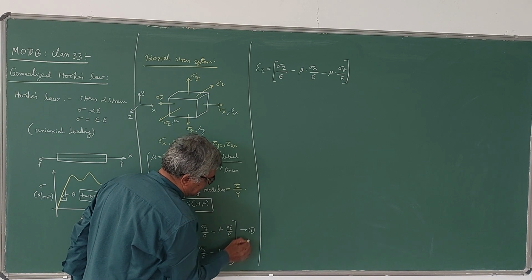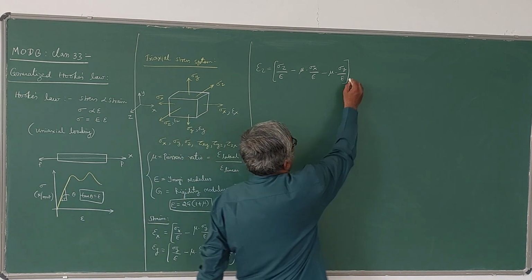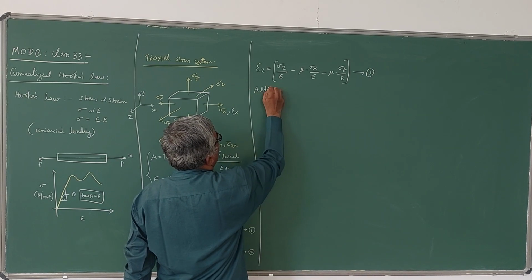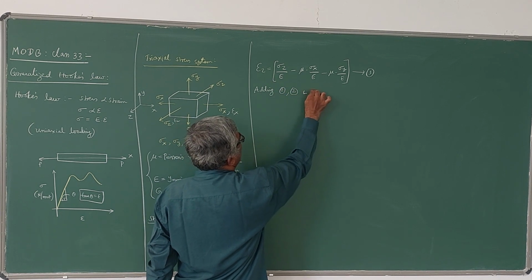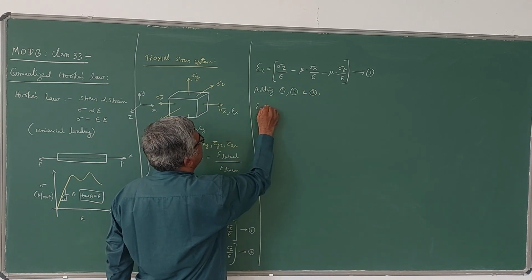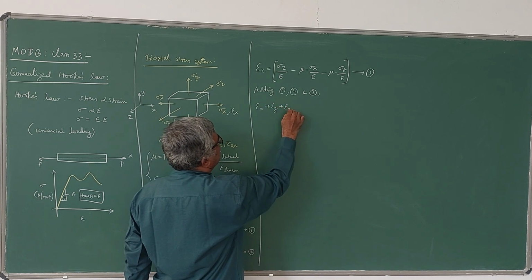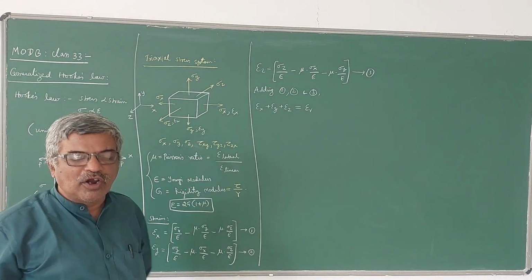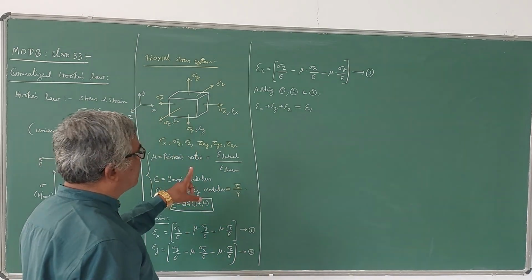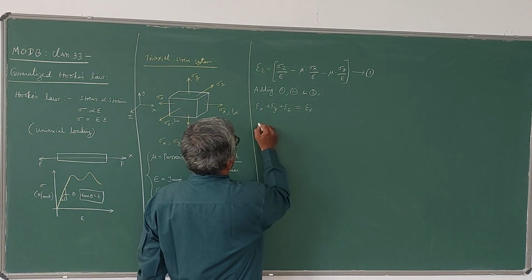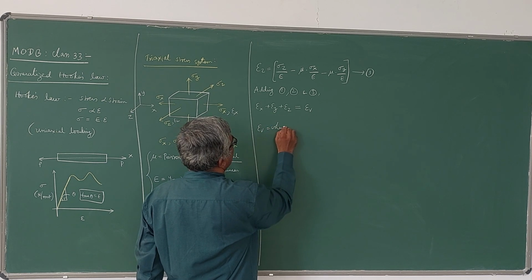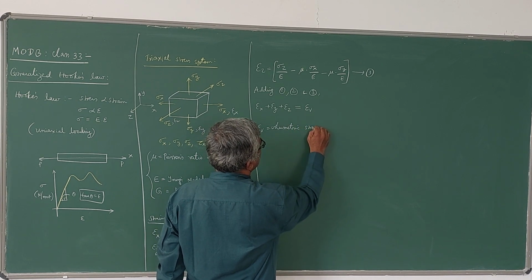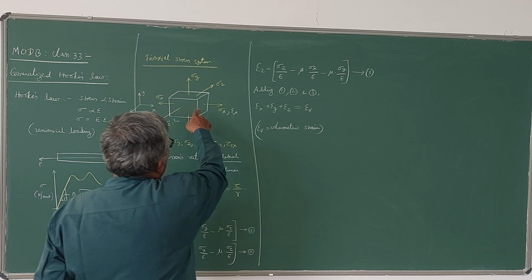Now, these three are the equations. What I will do here is add these three equations, 1, 2 and 3. So, adding 1, 2 and 3, you will get LHS epsilon x plus epsilon y plus epsilon z. This can be written as the volumetric strain epsilon V. This we have also learned in strength of materials. So, epsilon V is the volumetric strain, which is nothing but the sum of the net strains in all the three directions in the case of an object like this.